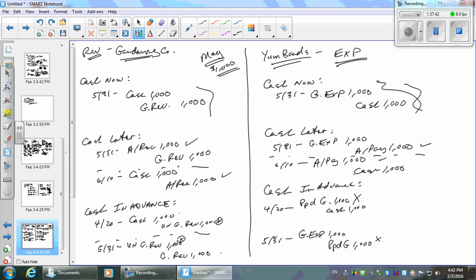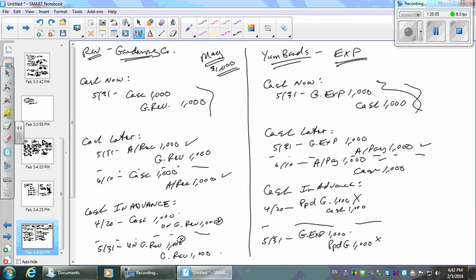And of course, I'm doing a financial statement at April 30th, so I want to show the prepaid instead of cash on my books, right? On my financial statement, balance sheet, because that's the truth. And then later, I want to have more expense, less income, less equity, right? And I have less asset prepaid. If you can do all those, you're in really good shape.